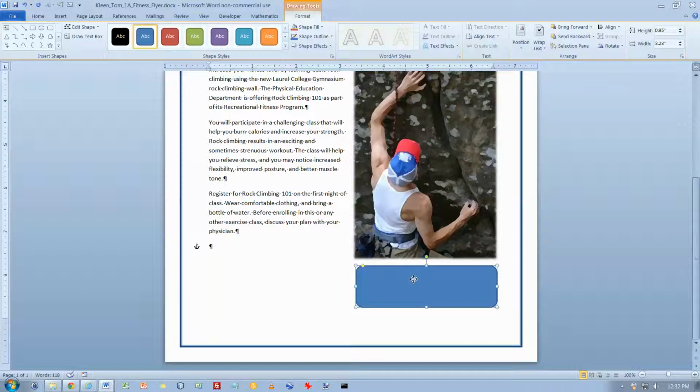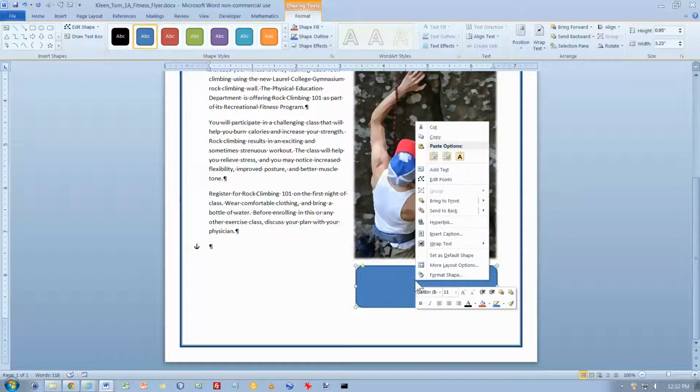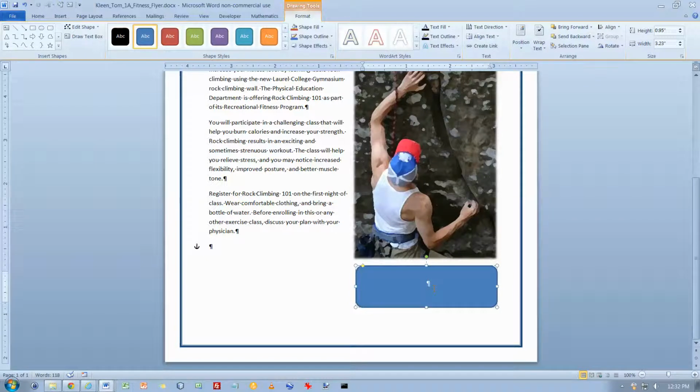And right click on it and choose Add Text. And now we've got a cursor where we can type in the text, and we're going to type improve your strength, balance, and coordination.